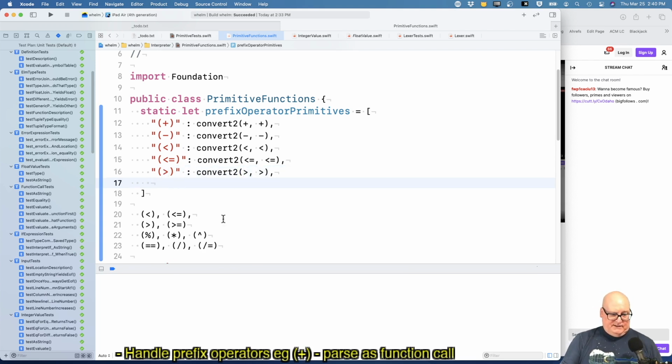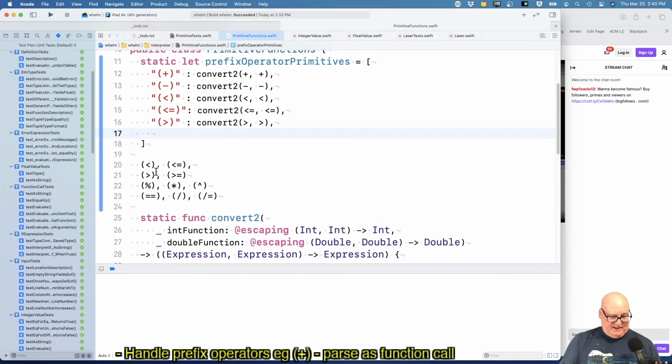Now I do have to use the same operator 3 times, or sort of the same operator. I don't know if that means the same thing in Swift.